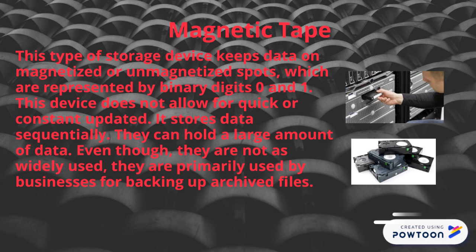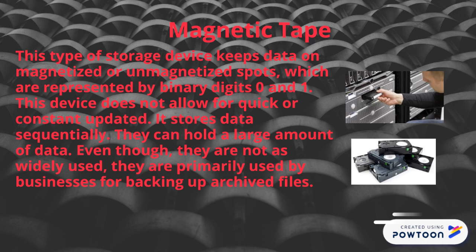Now, magnetic tape didn't save or retrieve the information very quickly, right? This is because it uses a method called sequential or serial access. What this means is that it's going to save the information in order, one after the other. And then when it retrieves it, it has to retrieve it one after the other.